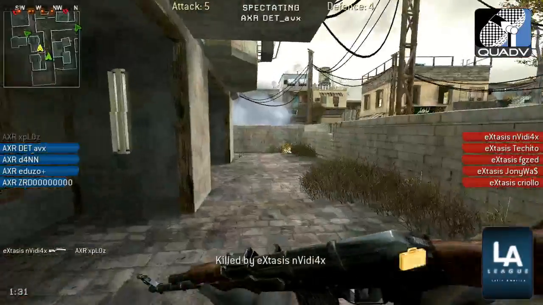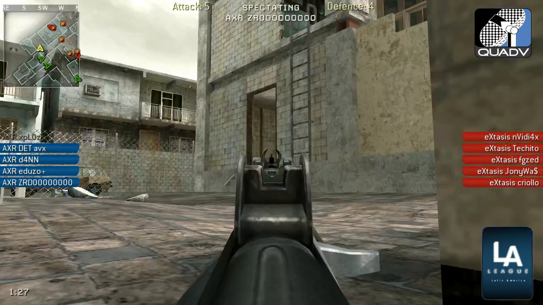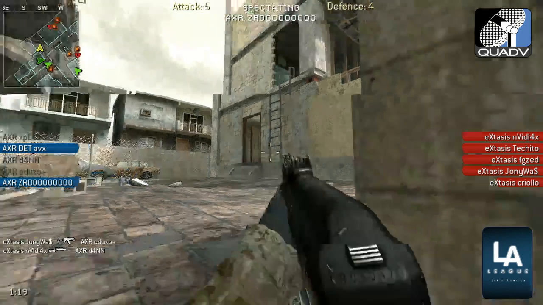Xplos going top A here. Does get picked off by Nvidiax, not utilizing the left-hand side of the ladder there. We do see a couple of players in that Albert area getting heavily flashed, and that's going to stop them pushing out.